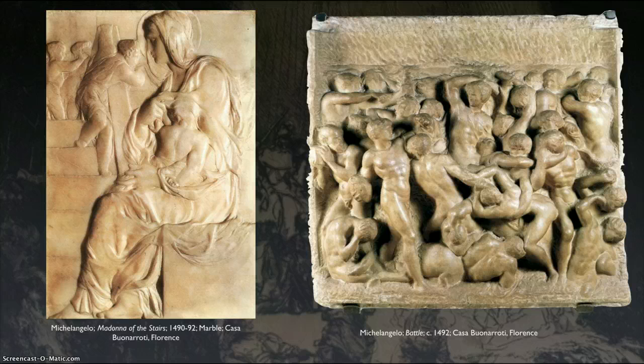Here are two of his earliest works. Here, he's born in 1475, so here he is, 15 to 17 years old, and he's creating this piece of marble that's almost perfectly flat with just a little bit of relief sculpture cut into it. So this shadow here is only created because there's a light coming from right to left across it. This is only about, I'd say, 3/16 to a quarter inch deep. Not very deep at all.